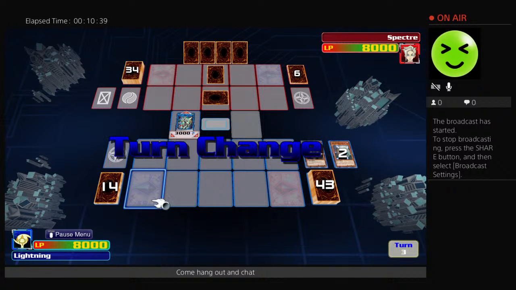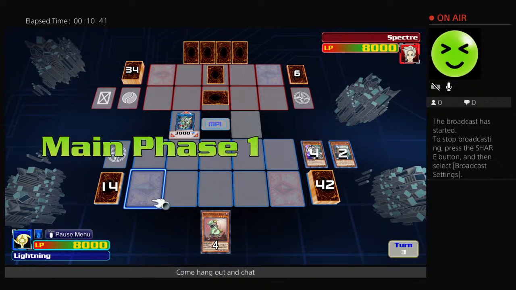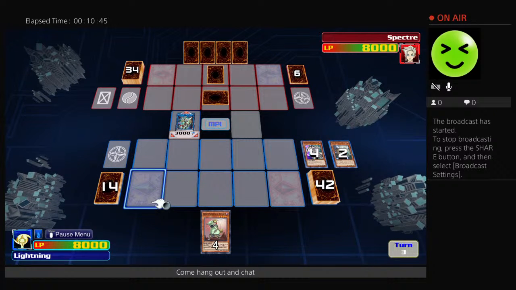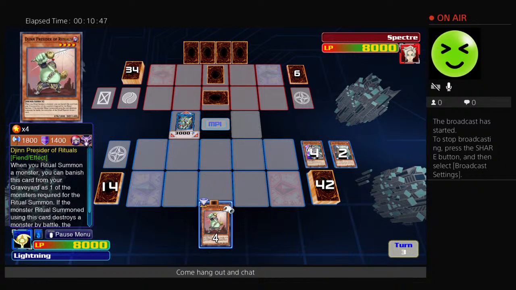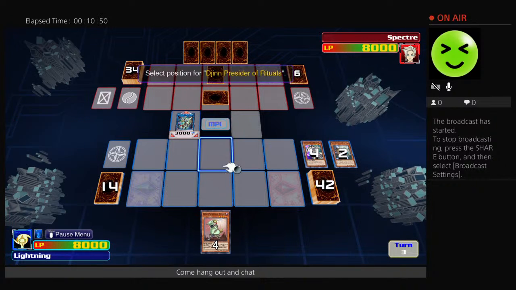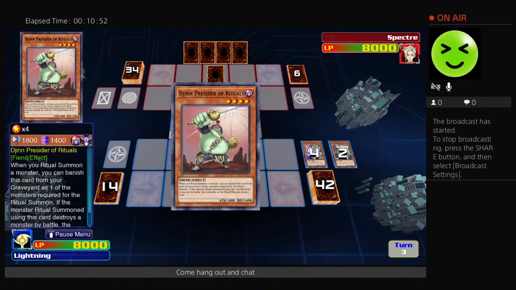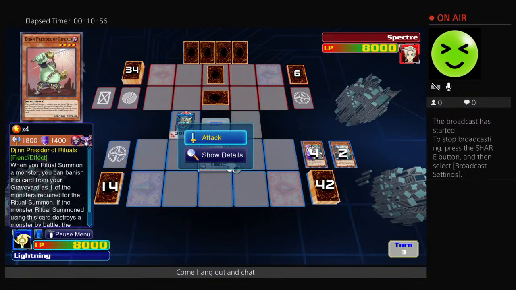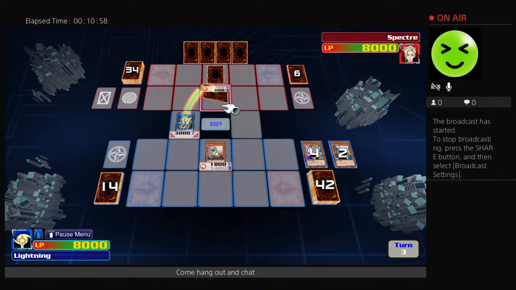Alright, let's head back to the... Okay, cool. He can't really do anything. Well, my hand is completely empty now, so... I'm just going to throw that out there. And let's go ahead on to the battle phase. Get this boost up.